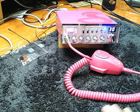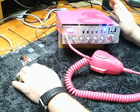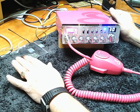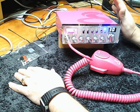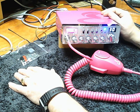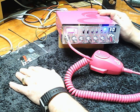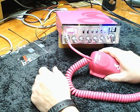All right, so we got our Cobra 29 finished up for breast cancer awareness. So I thought I'd run through here with you guys real quick and show you what we did. Customer was watching the original video where we had started this, and he decided he wanted to add a few extra things to it. So we had to go back and make a few little provisions on this.